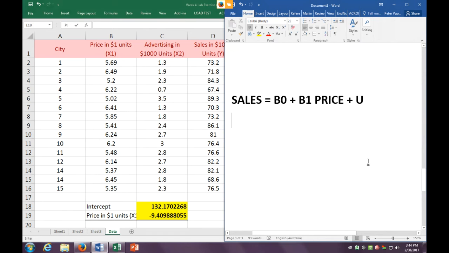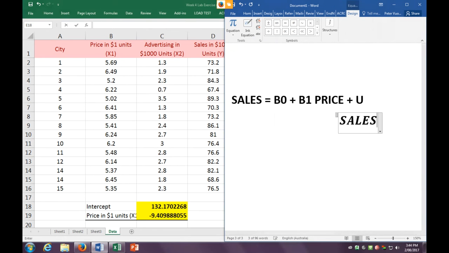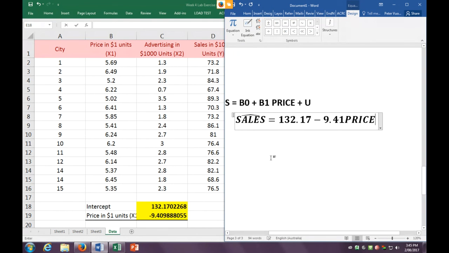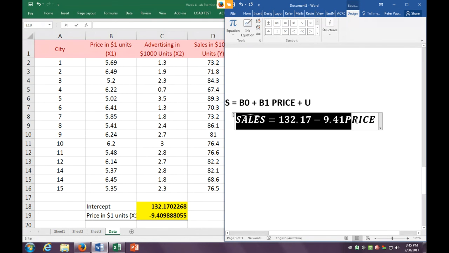So this was my population regression function. This here would be my estimation equation, or my estimated sample regression function.